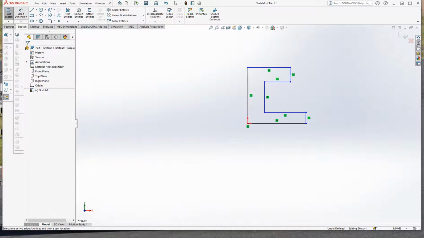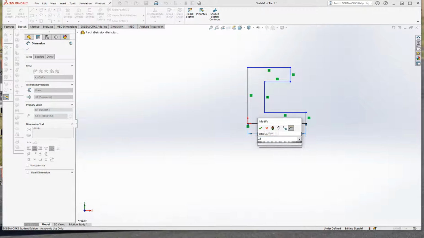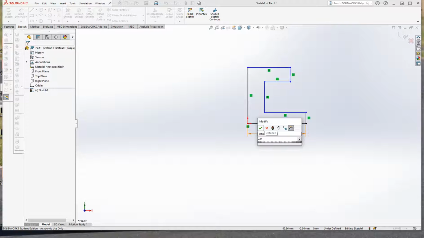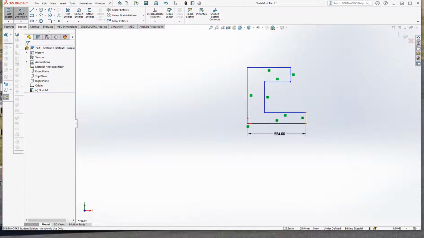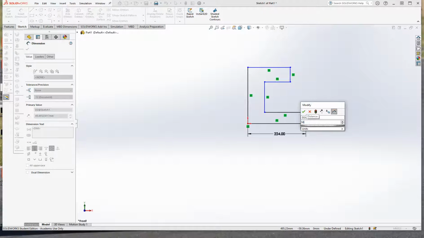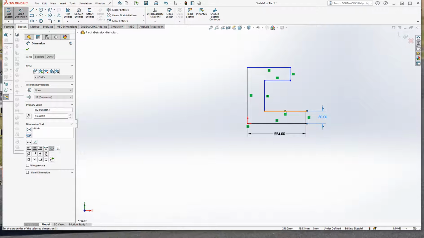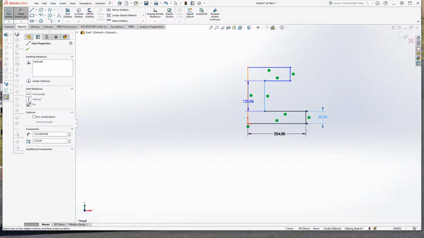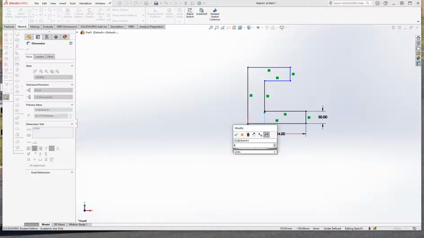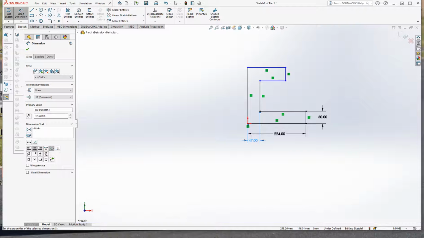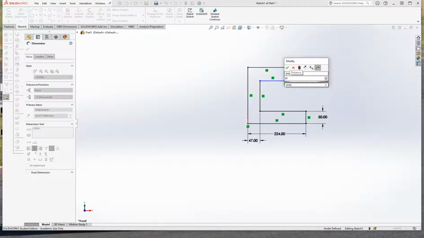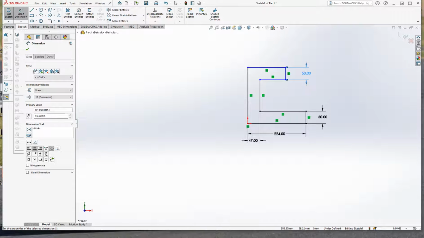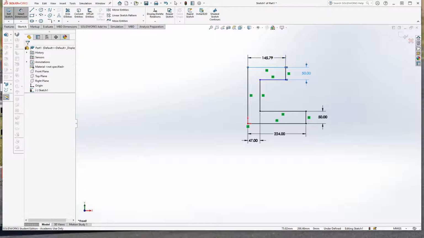Now while we're here, we're going to go into Smart Dimension. And we know that the base from the drawing is 224. And the happy check mark. And then we know that this, still in Smart Dimension, you're going to grab this. And we know this is 50 tall. And then what else do we know? We know the thickness here, from here to here, was 47. And then we know the top one is also 50. I'm going to type that in. All right, have the check marked. And we know from the drawing that it sticks out 124 millimeters.